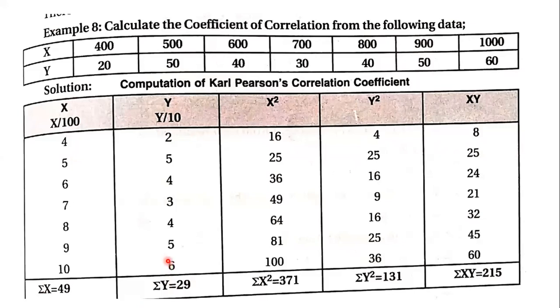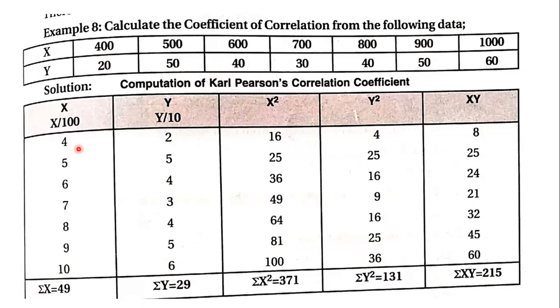Okay, so if you're able to do this simplification of data easily, then it is well and good. You will also be able to get the answer easily. If you are not able to do that, if it's difficult and you are still thinking what is to be done, then in that case you will have to do it very carefully, or you will have to use the other normal method only, which you were using before.